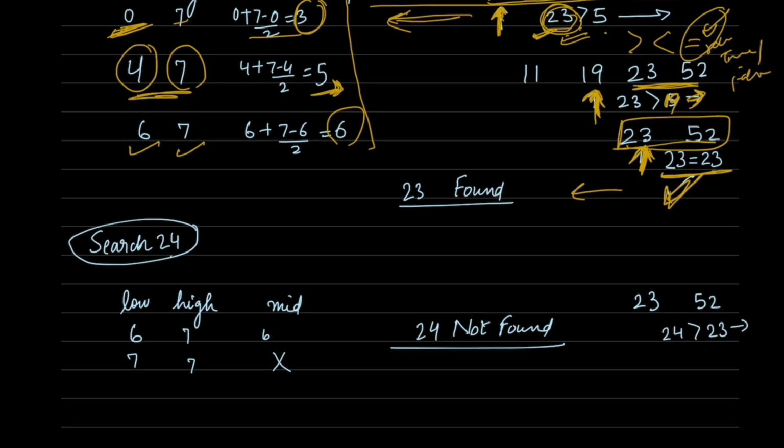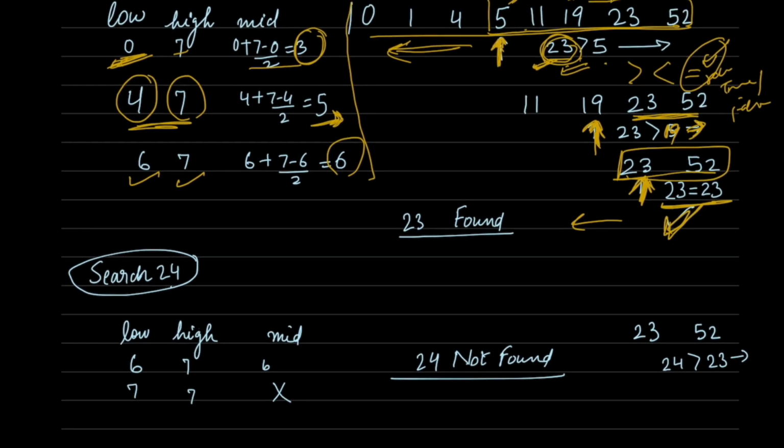But there could have been a case where, instead of searching for 23, we are searching for an element which is not present in the array. So we replace this by 24, for example. If we have this same array and instead of 23 we were searching for 24, all of the conditions would remain the same, except the last one. When we are at the sixth index we hit the element 23, we see 24 is greater than 23, so we do not return the answer, we move to the right side because we have to look at the right hand side. Now mid was 6, low was 6, high was 7.